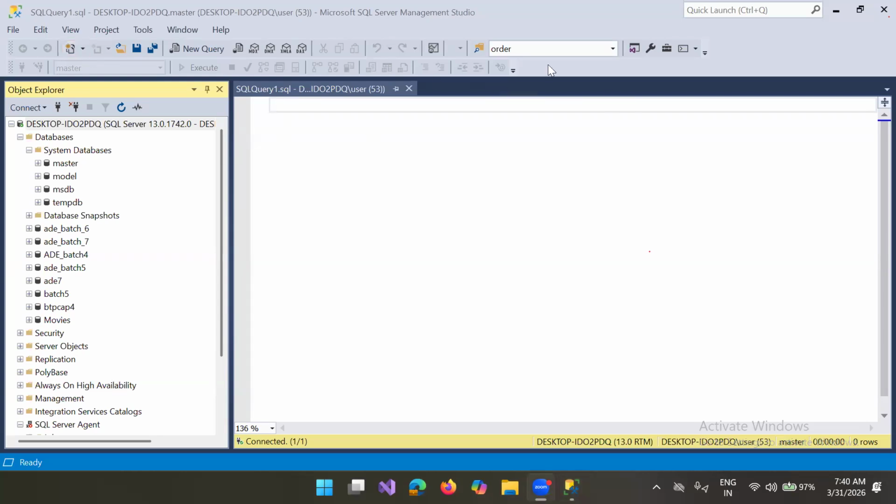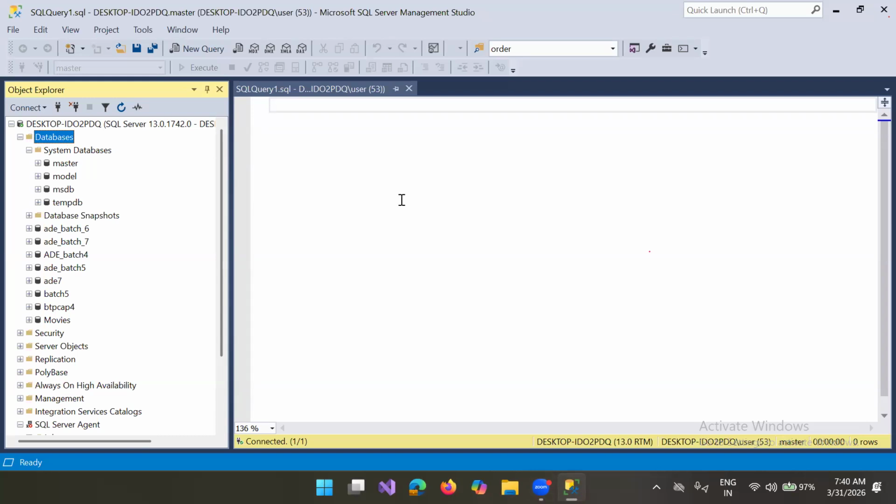Okay, so let's say now I'm thinking to create one user defined database. As we discussed, there are two ways we can create it. One is GUI and the second one is query based. In real time, database creation is taken care of by the DBA team, the database administration team. But here we need to learn ourselves. That is a very simple step also.